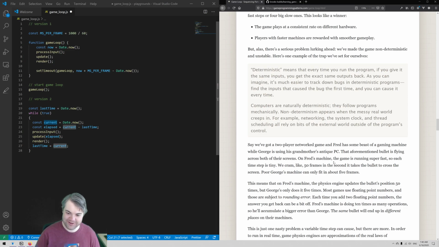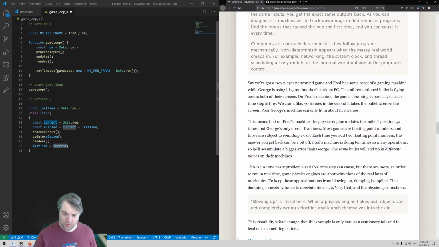Oh, no. This means that on Fred's machine, the physics engine updates the bullet's position 50 times, but George's only does it 5 times. Most games use floating point numbers, and those are subject to rounding error. Each time you add 2 floating point numbers, the answer you get back can be a bit off. Fred's machine is doing 10 times as many operations, so he'll accumulate a bigger error than George. The same bullet will end up in different places on their machines.